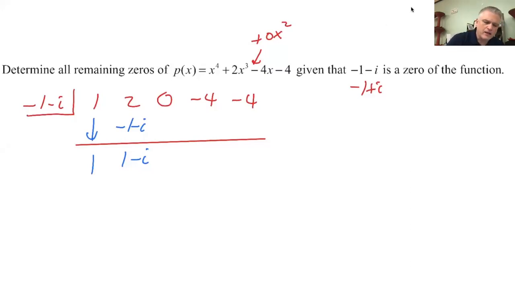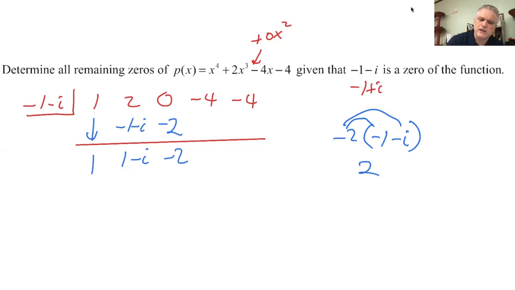Okay, so here we are, we're back. And we are going to put that -2 right there, because we said -1 minus i times 1 minus i was -2. Now we add 0 plus -2, we get -2. We're going to multiply -2 times -1 minus i. Now, folks, you can use the calculator for that too if you want, but that one you really should know how to do. If you take -1 minus i and multiply it by -2, it's just the distributive property. -2 times -1 is +2. -2 times minus i would be +2i. So we're going to put it right there, 2 plus 2i.